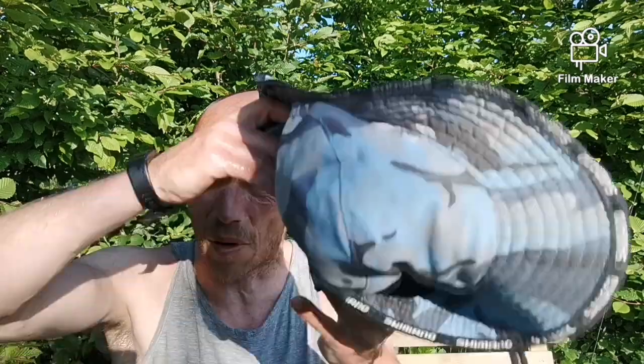Right then guys, I've got my Shimano hat on. My mate gave me this when he went to Australia years ago. I love this hat, it's awesome because it's actually thin and it keeps my head from burning, even though it is burnt. But yeah, what an epic day.